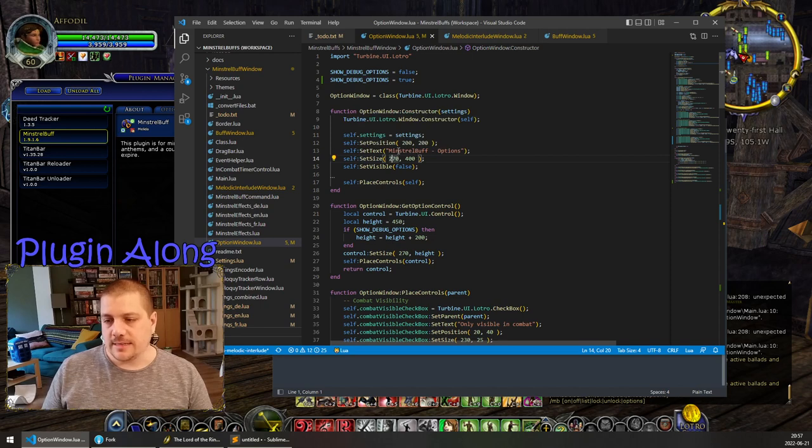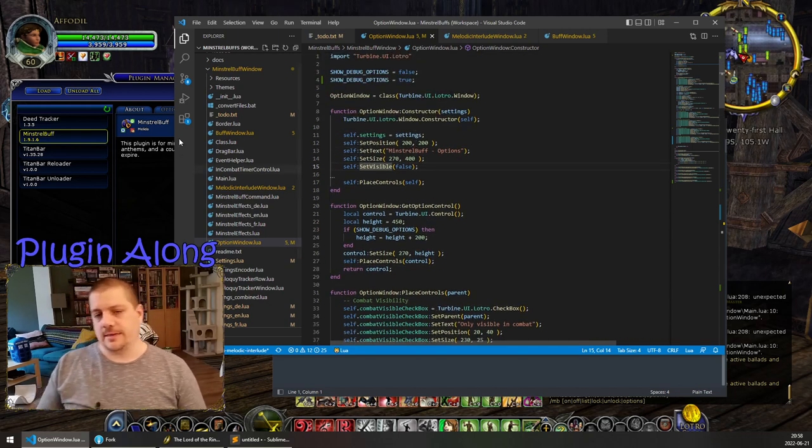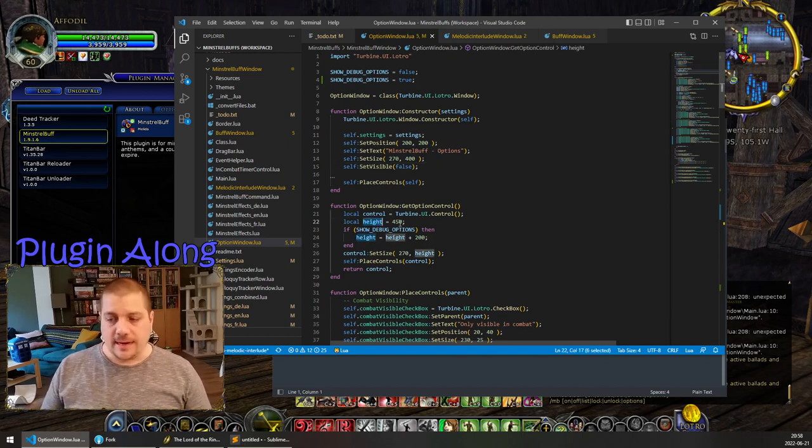So we want that height. Let's see. Get option control, control equals that. What on earth is going on here? Oh, I see. You could have a separate window for that. I wonder if it does. Probably not. Okay, so we have a height of 450. Let's go ahead and bump that up to 490.